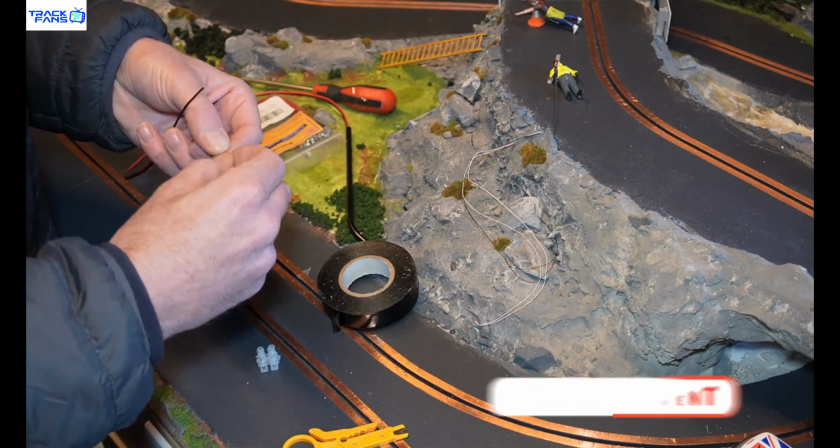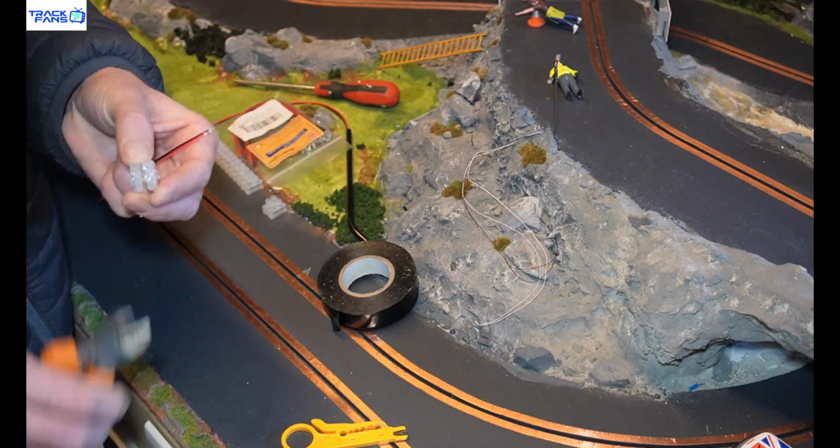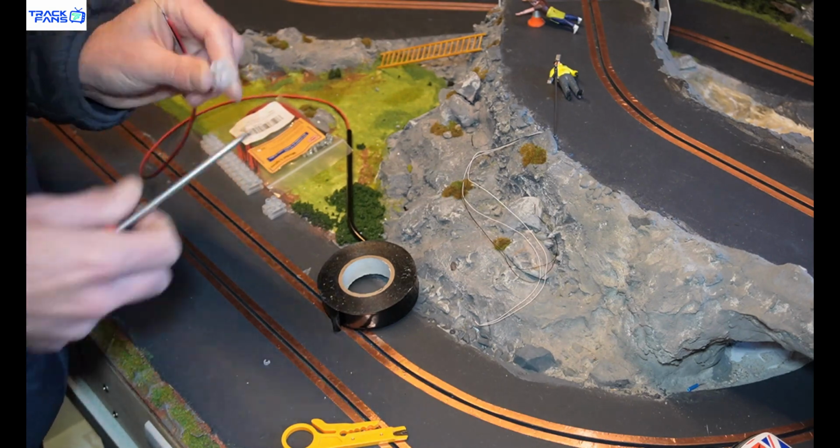So just quickly accelerate this while I'm trimming these down. I actually in honesty bought the ones that were too big. You can get a small, medium and large size electrical block. Who knew, right? Who knew?